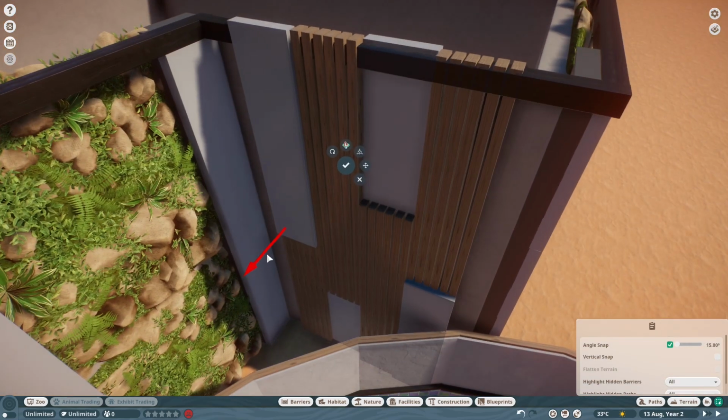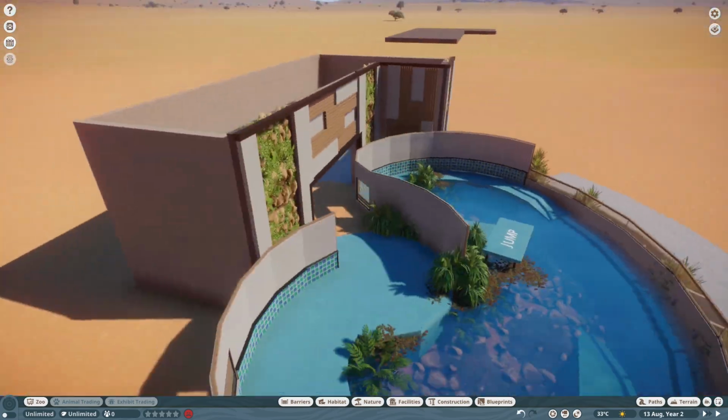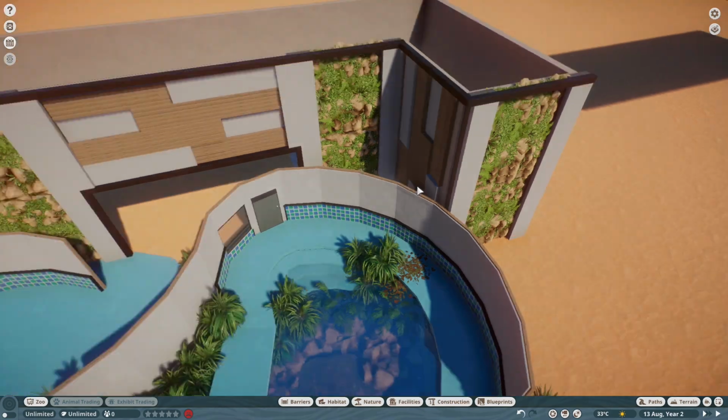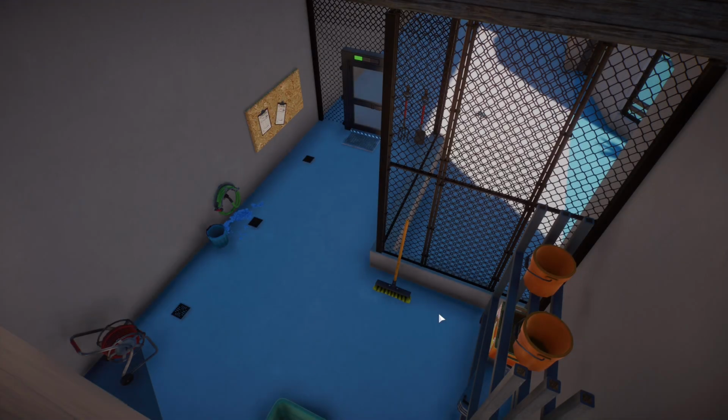Right, just copying these. You can see I just changed the colours, so I'm copying the same colours over, making sure everything's aligned. You can see I've just moved the roof as well so I can get inside. And the habitat is complete, but first I wanted to show you the inside. It was a very small area, so I didn't record me building it, and it was very simply done as well.